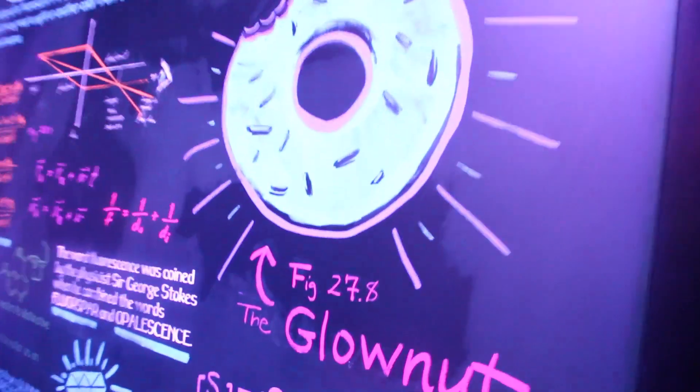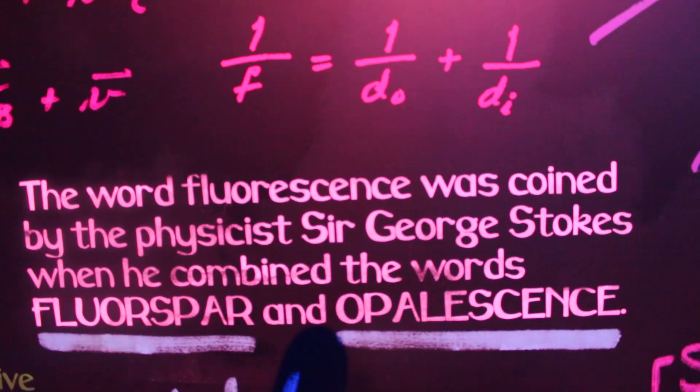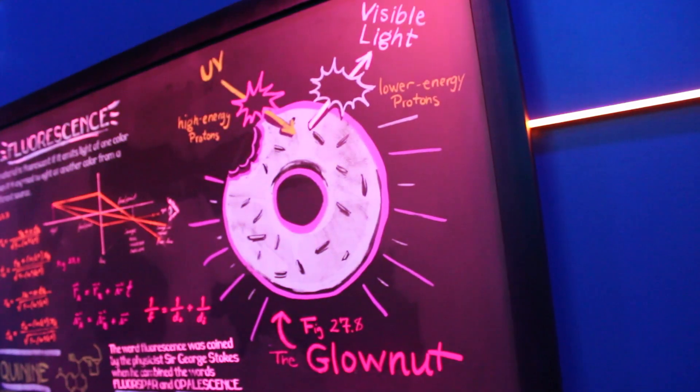In addition to these, there's another drink you can try out — non-alcoholic — and there are a couple of different alcoholic drinks. For a limited time they have the Glownut, which is a glow-in-the-dark donut. Like so many things here in the Light Lab, it's an experiment with light. A couple people grabbed the donut; it looks pretty cool inside this room. But in the end it's a traditional donut.